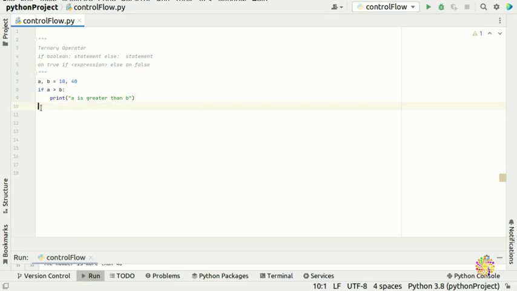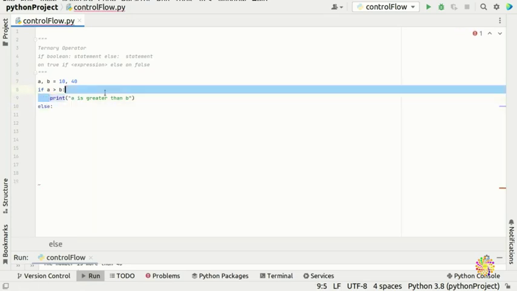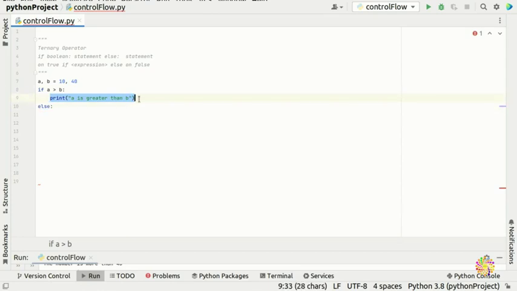Our else is going to print the other one: B is greater than A.